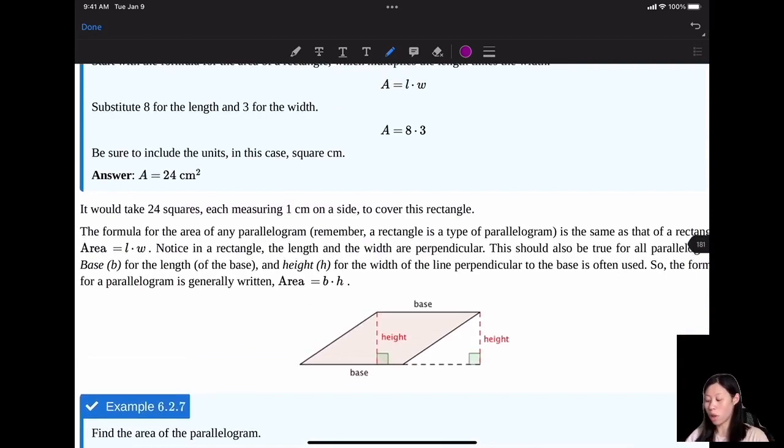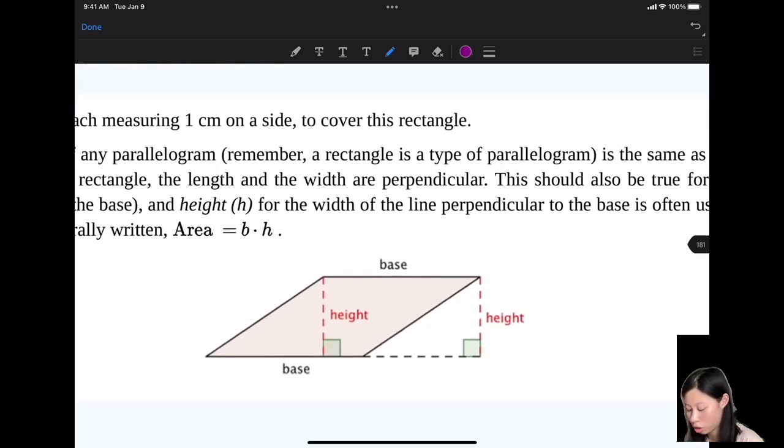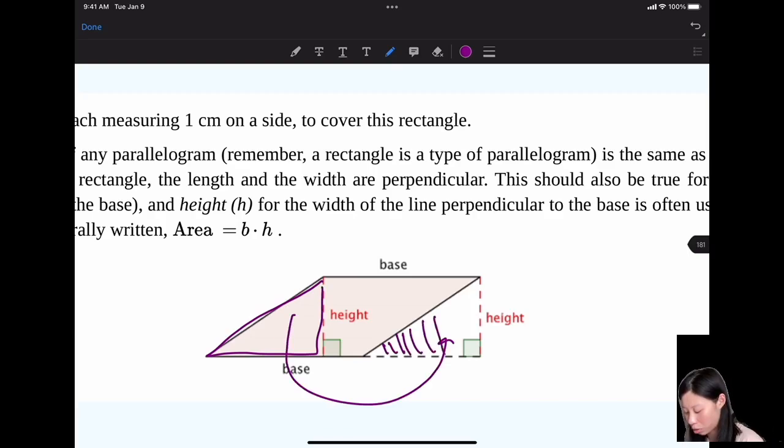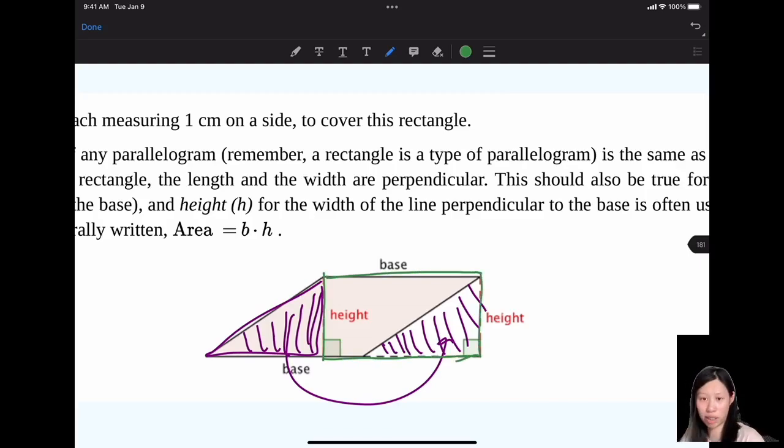Okay, so what about the area of a parallelogram? The formula for a parallelogram is similar to a rectangle, because if you think about it, here's the graph. You've already seen it here. If I move this part to this side, these two triangles should be congruent. Then what do you get? You will end up getting a square. No, not a square, I'm sorry, a rectangle, right?